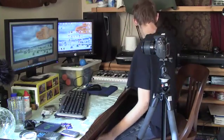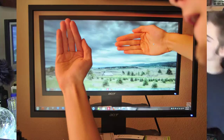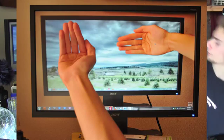Close the window, take out the card, put it back in my camera, and take another picture with my hand in a different area. So in other words, we could do this. That's what I'm going to do. Oh, I got some of my chin in that picture. Let's see if that worked. Yeah, that worked. Okay, so I got that one.